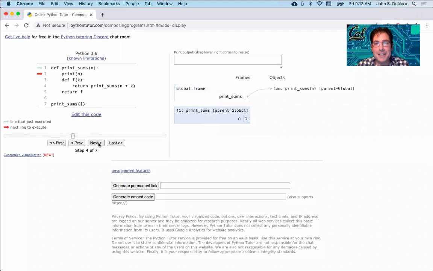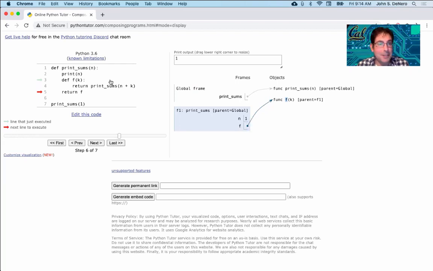And when we call it, we print, and then we create a new function. What's interesting here is that this new function we create has parent f1, which means it knows about n. The parent frame is this same f1. That basically tells you that the body of f can refer to anything that's in this f1 frame.